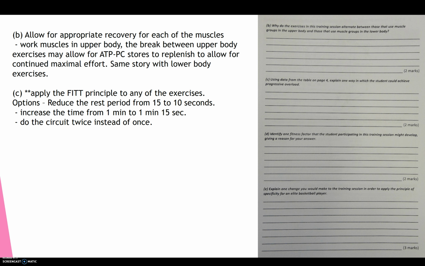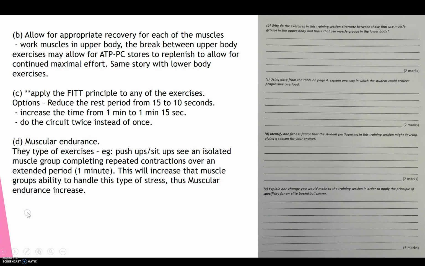So options could be reduce the rest period from 15 seconds, increase the time from 1 minute to 1 minute 15 seconds, do the circuit twice instead of once. So simple ones there. There were some people that said increased time or reduced rest period, but they didn't refer to the data, which you need to do as the question asked, and it's good practice to do anyway.